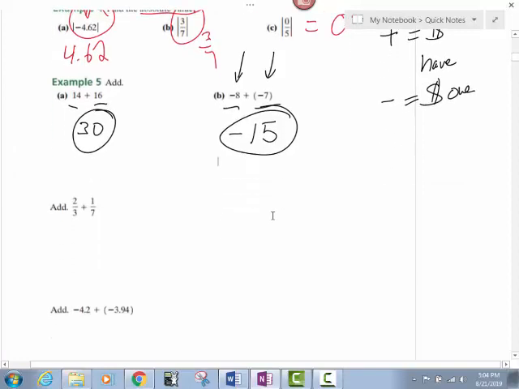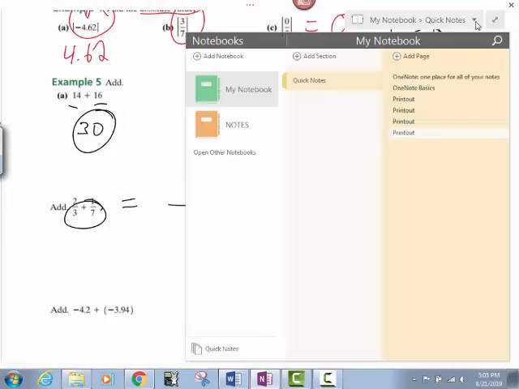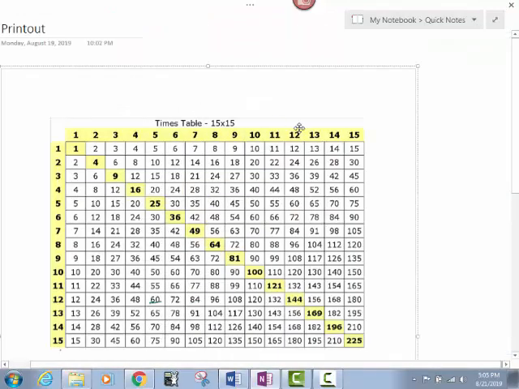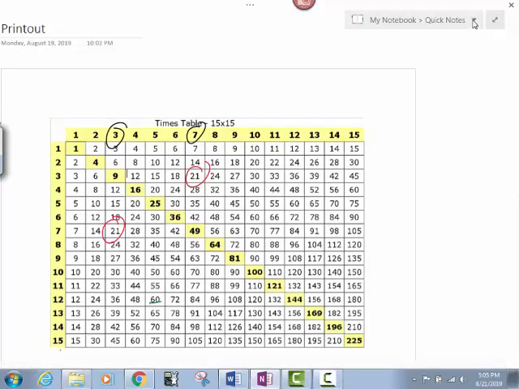So the next problem we've already talked about. We know how to add fractions because we did that in chapter 0. So remember, the first thing we need to do here is find a common denominator between the numbers 3 and 7. Again, my recommendation, let's take a look at our chart. I'm going to look at the numbers 3 and 7. So here's my number 3, here's my number 7. The first number that they both have in common is the number 21. That tells me that's going to be my common denominator, right?